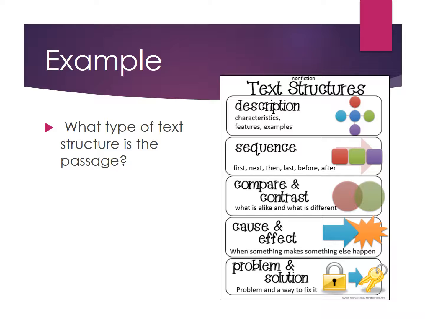Alright, so let's think about this. What could we say is the text structure of this section? Well, I could think about possibly two of them, and sometimes it can be more than one. I'm thinking it's describing, so it's description because it's describing the different layers, but at the same time it's comparing and contrasting those layers too. So this one could be two of them. It could be a description or a compare and contrast. Great job if you chose either one of those.